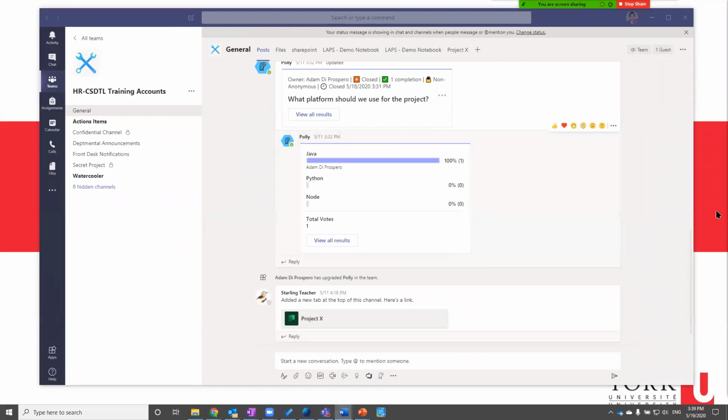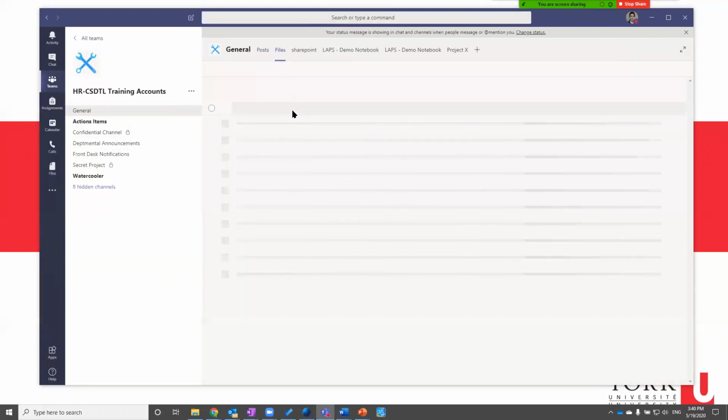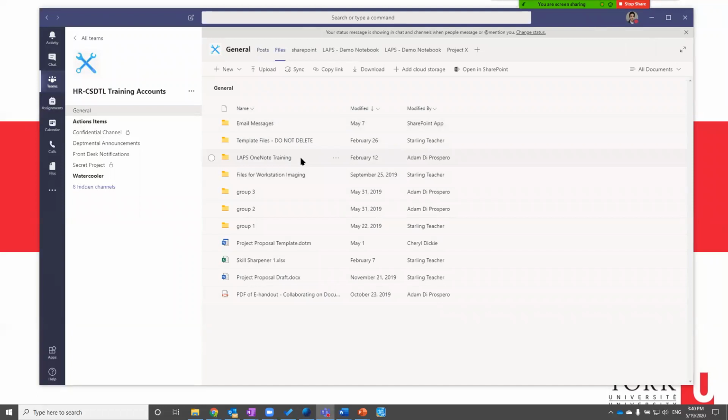So let's talk about some of the essential collaboration features that are built into Teams. First and foremost, you can have your channels. So I'm in my team and I have channels that you can create around specific projects or topics. Within the channels, you could use the different tabs for easy access to important files. So we have our post tab here, but then I can click files and then I can see whatever files have been generated for that, okay? And we're gonna use the files tab to store and access files for each of these channels. Any files stored in your team will be accessible to all members of the team right away. There's no need to share them out.